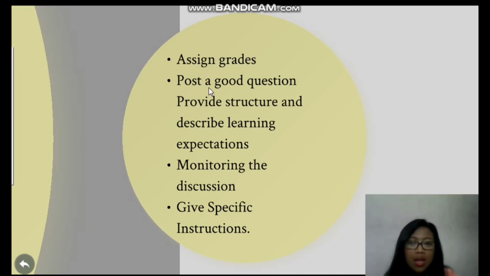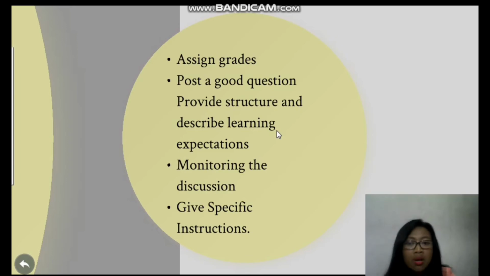Next, pose a good question. Provide structure and describe learning expectations. Actually, a good discussion starts with a good question. So you need to prepare a good question that challenges the students to think critically in presenting their opinion.